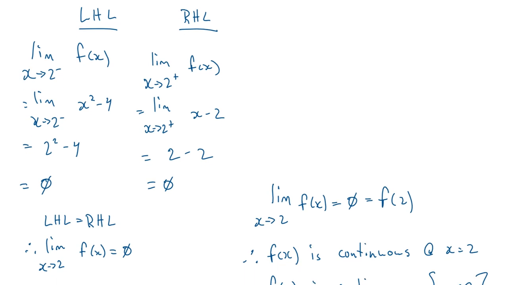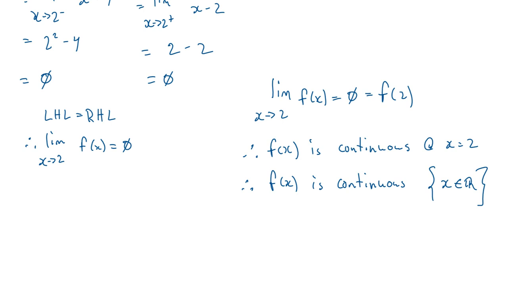So then we have to check the limit. So I did left-hand limit, right-hand limit. They're equal to each other. I made the statement that the limit is equal to 0. Okay, then I took that and pointed out that that's also equal to the function value. This is what I'm saying. All these little statements are required. You leave one of them out, then it's not a full formal process. So I said they're equal to each other, which is the definition of continuity. Therefore, it's continuous at x equals 2. And because I can summarize it, instead of in 3 statements, I can say it in one statement. I have to re-summarize: f at x is continuous for all real numbers.